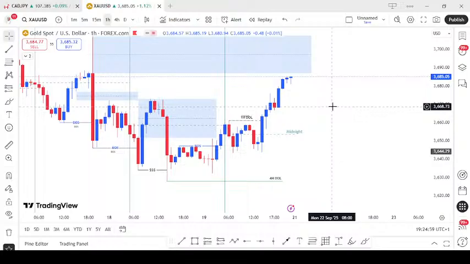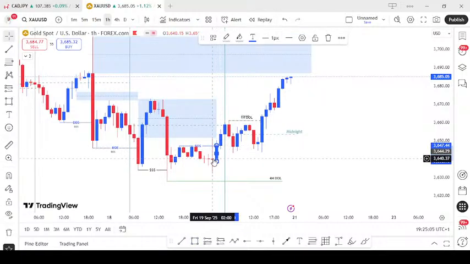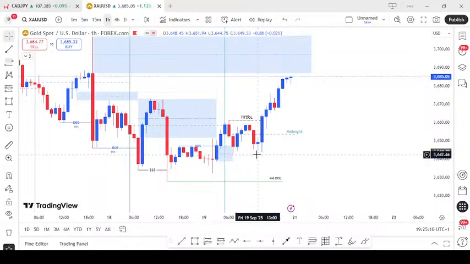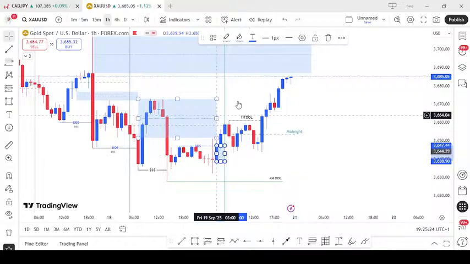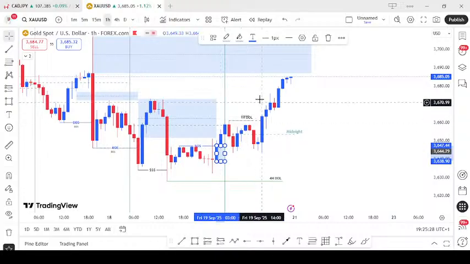So I expect to see a reaction from probably this origin. This is the origin, and see what happened there. I expect price to come back to this origin because it just broke structure. I'll see price come back to this origin and take out, because this is the only POI I can see over here. You understand? This is the only POI I can see. So I'm waiting for price to come to this before I can take a buy.